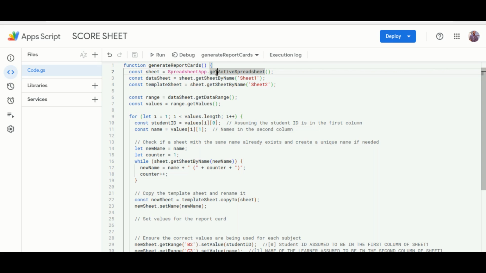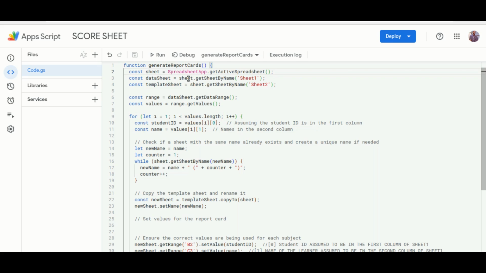Then that active spreadsheet is going to be stored in this object called sheet. So sheet is a constant because it's not going to change.